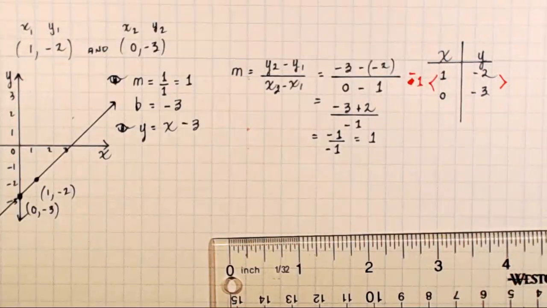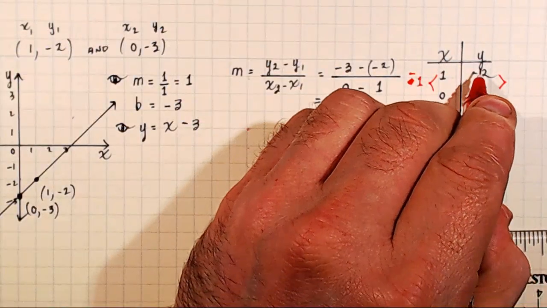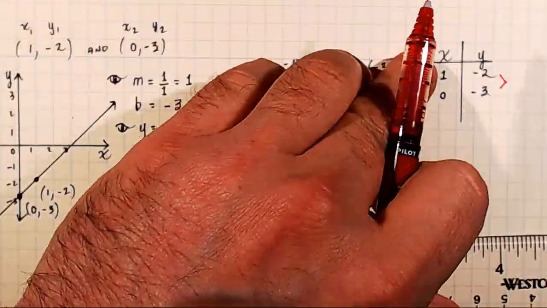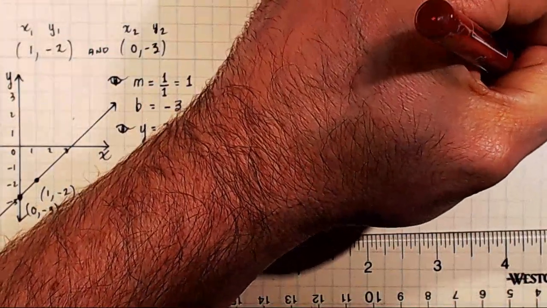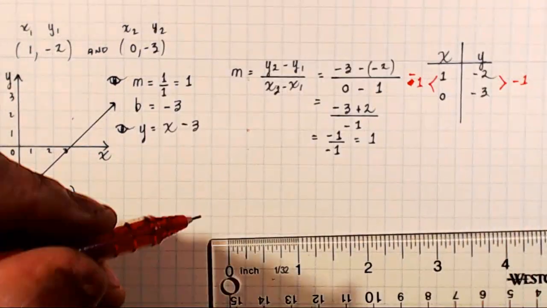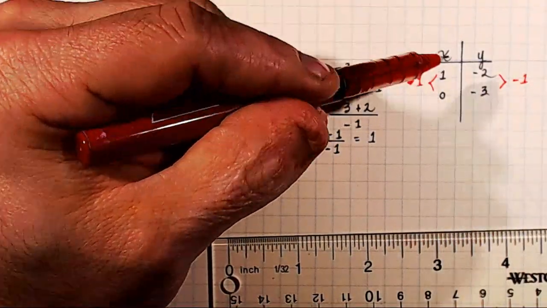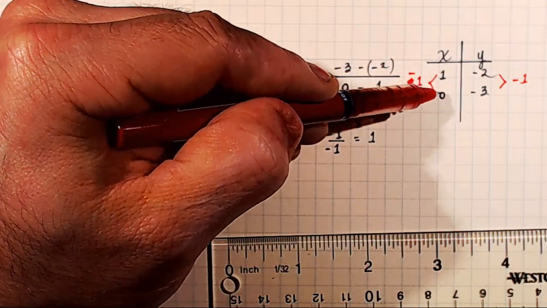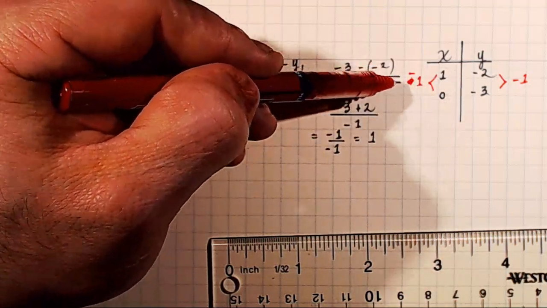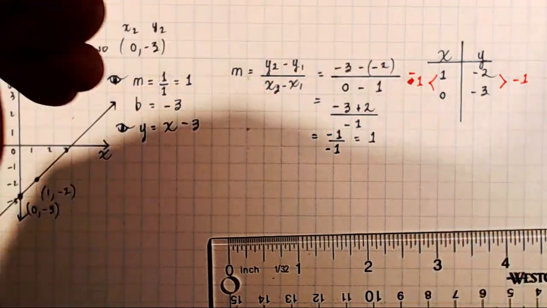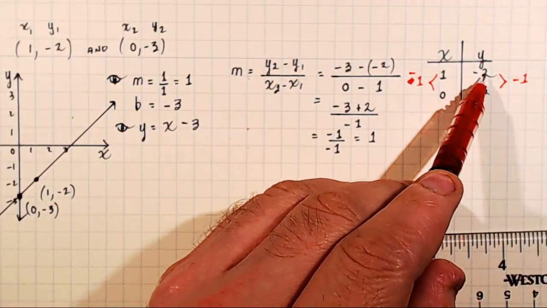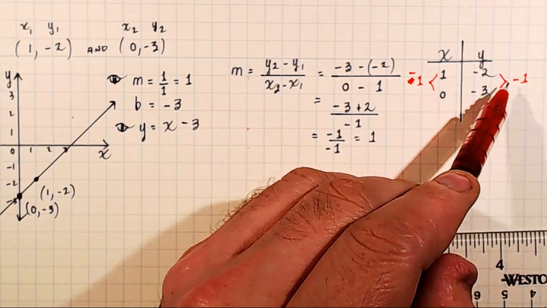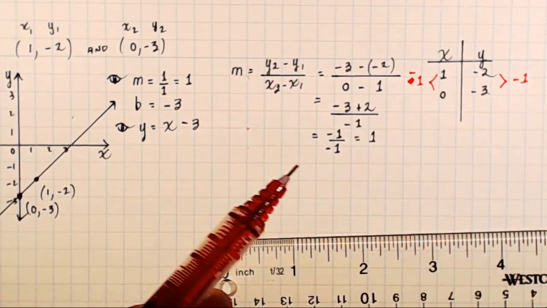Sorry about that. And then negative 2 to negative 3, again the same thing is happening. It's getting smaller by 1, so it's going down 1. Little error there, sorry about that. Just to confirm so you don't get confused, the distance between 1 and 0 is 1, and the direction of that distance is negative, so it's minus 1. Same thing over here. The distance between negative 2 and negative 3 is 1, and the direction of that distance is going down, negative, so it's negative 1.